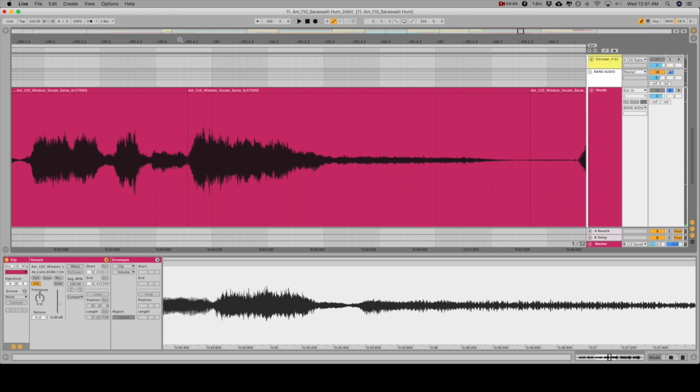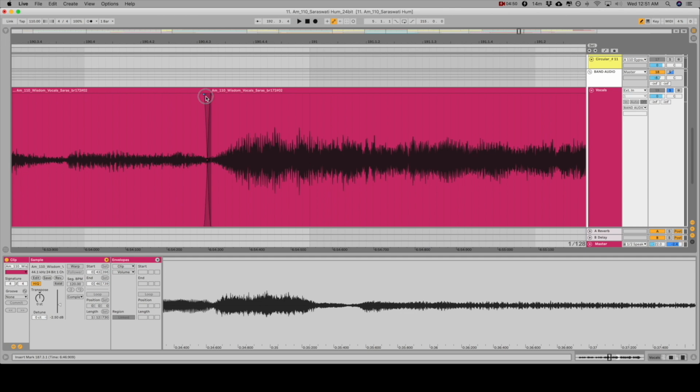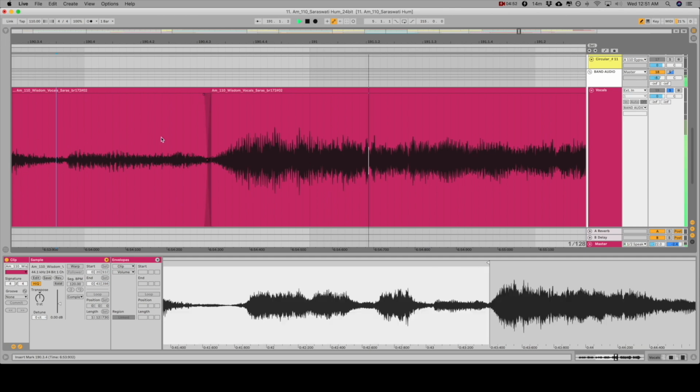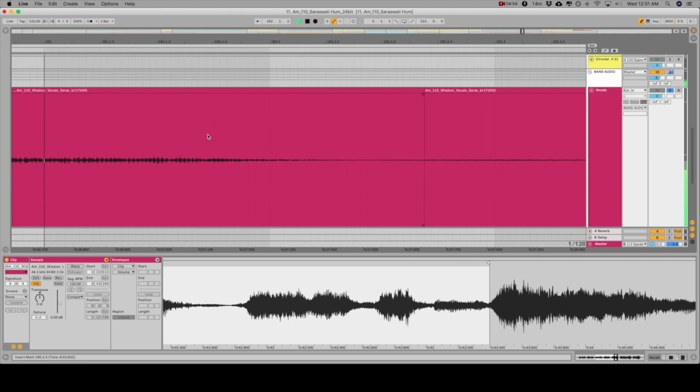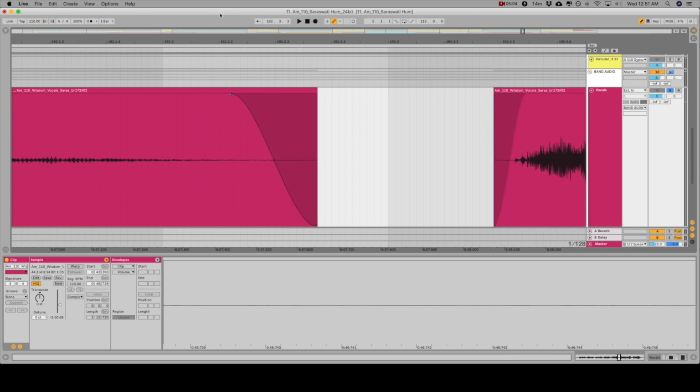And it's really important whenever you change the gain to always add a little crossfade. So I'm going to take it from this side and just do a slight drag backwards. Just ensures that there are no clicks. So I'm going to get rid of this. I'm going to do a fade in. Do a fade out here.